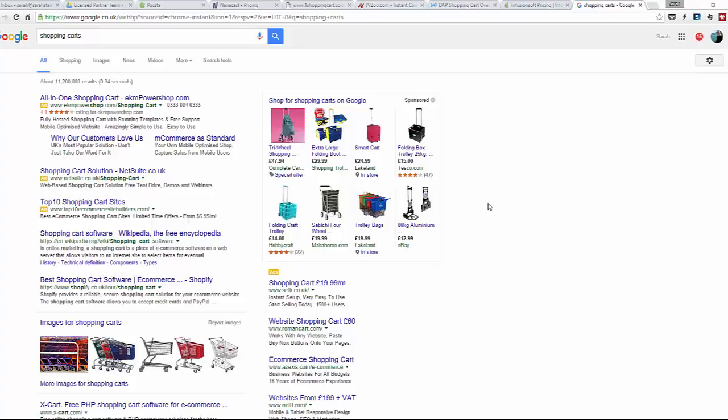So what I thought I'd do today is give a brief history of different shopping carts which I've used in the past, problems which I've faced, and I have faced a lot of problems with shopping carts, and my advice about what you should be using if you've just started out, and also what you should be using if you're an advanced user making quite a bit of money at the moment. That's what we're going to be talking about today.